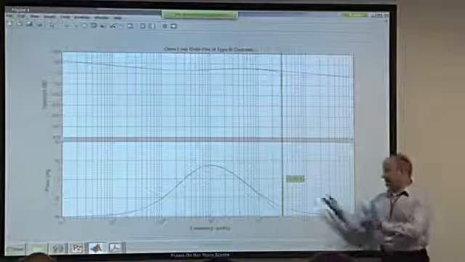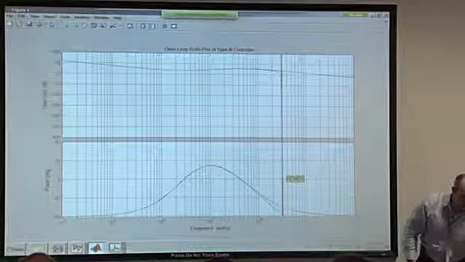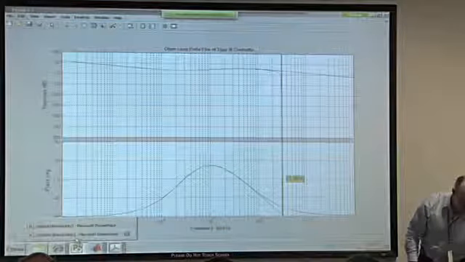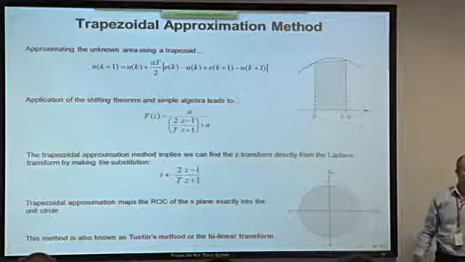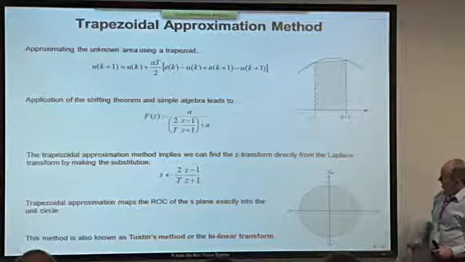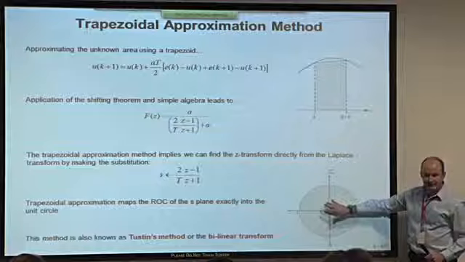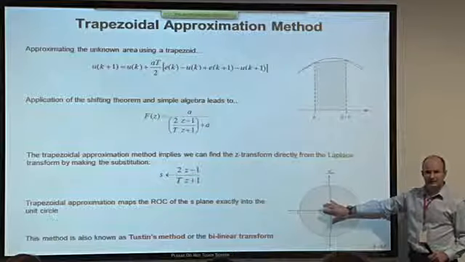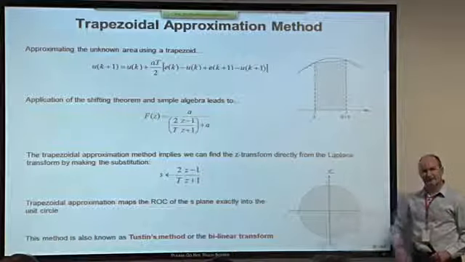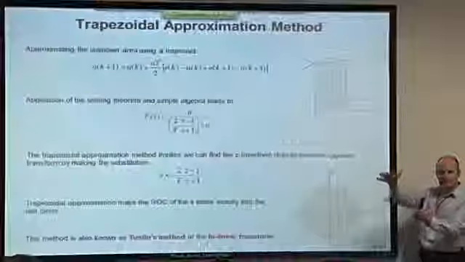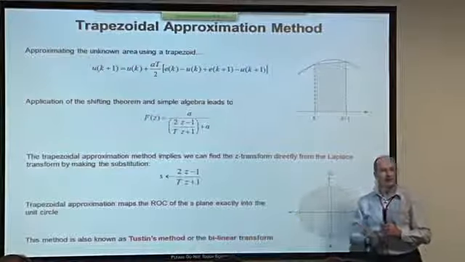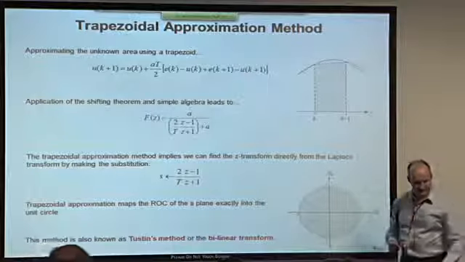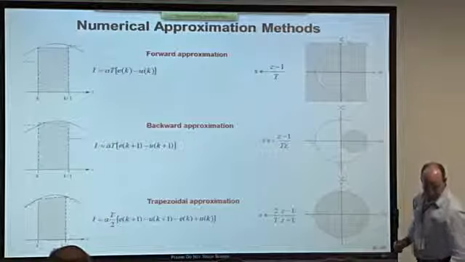Easy to apply by hand, good results. Nice. Now, although those results are pretty good, they're not perfect. Nothing in life's ever perfect. Have you noticed? I've noticed that. Because when we mapped the entire left half plane inside the unit circle, that's not the actual mapping that we wanted. We wanted just the primary strip to be mapped inside because that's what we know the z equals e to the st mapping does for us. So we don't get perfect mapping.